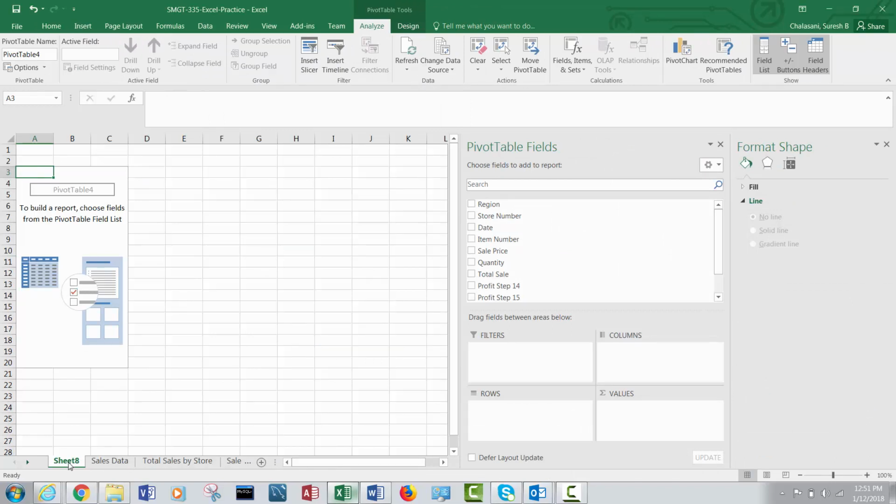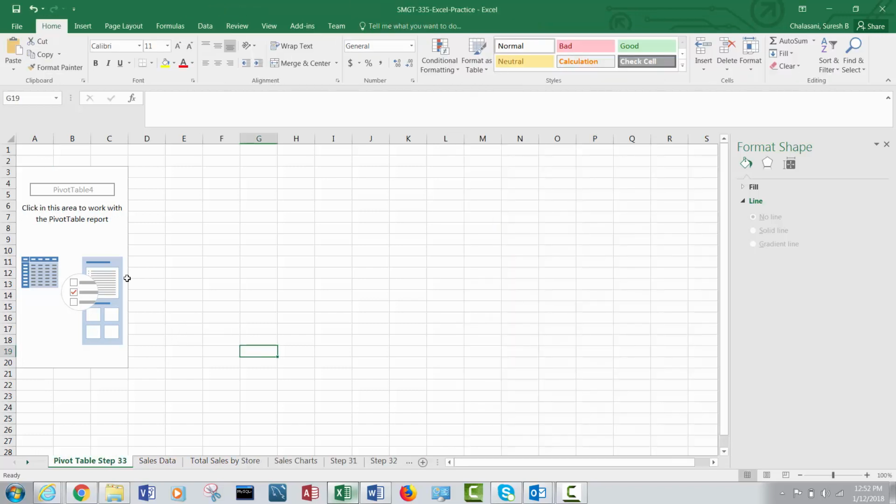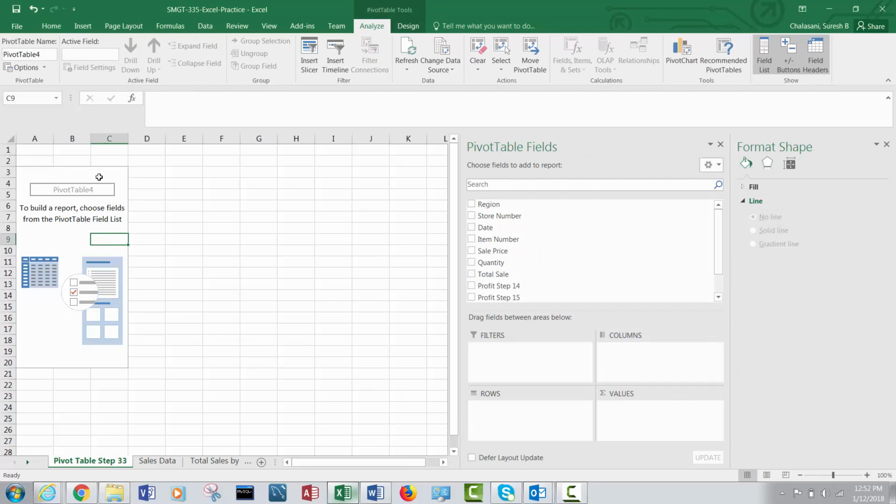One of the first things that I would do is to rename this sheet 8 to pivot table step 33. And so once you rename this, you will see the pivot table as a schematic here.